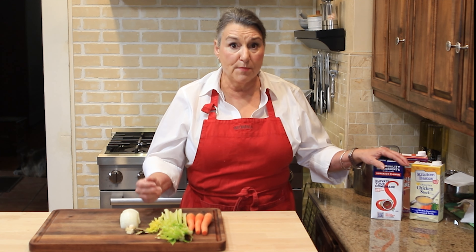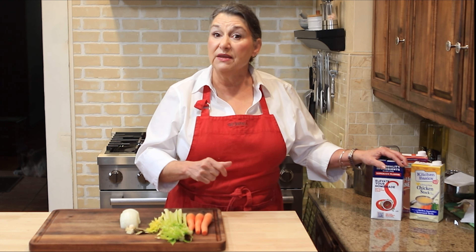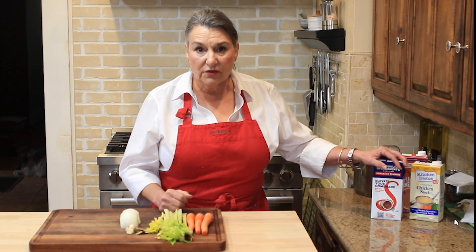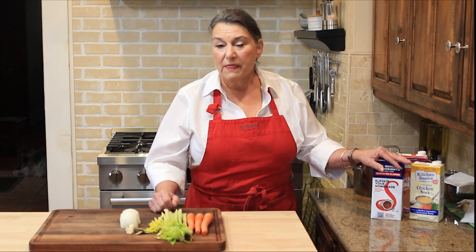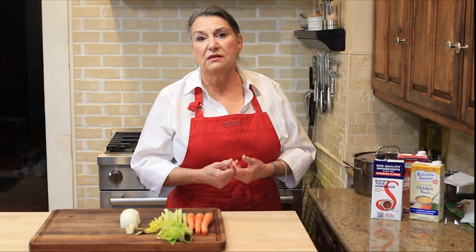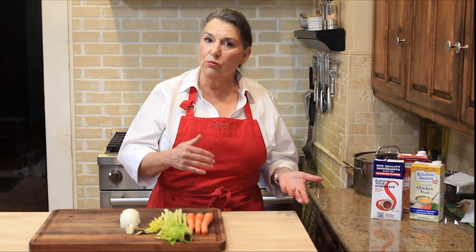We're going to review all the options today and talk a bit about stock. It's pretty easy to make — I have a quick recipe and a long drawn-out recipe, and we'll cover both. But first, let's review the boxed options. Stock can be fish, beef, chicken, vegetable, or a combination. I might mix beef and chicken stock for a really rich base. It depends on the dish — it can be a thick stock or a thin, brothy stock.